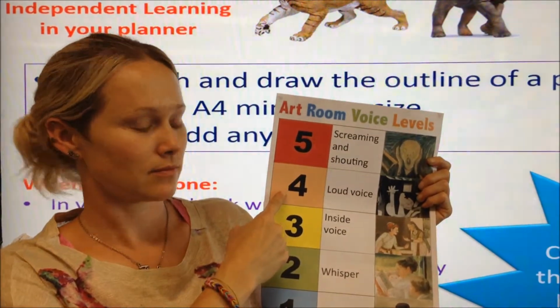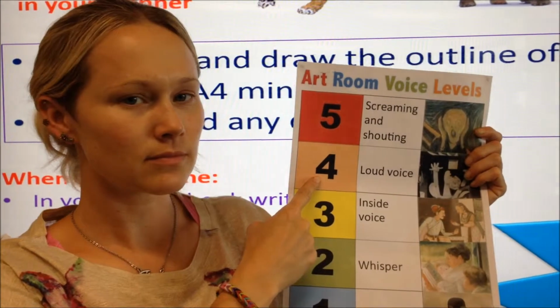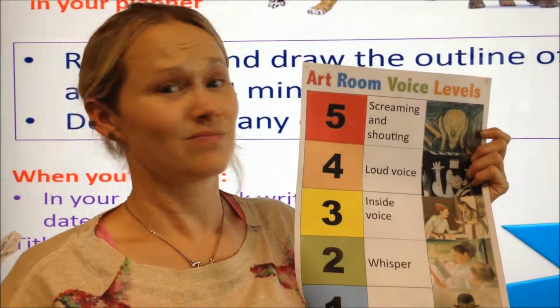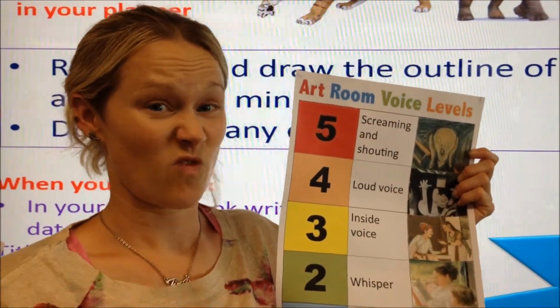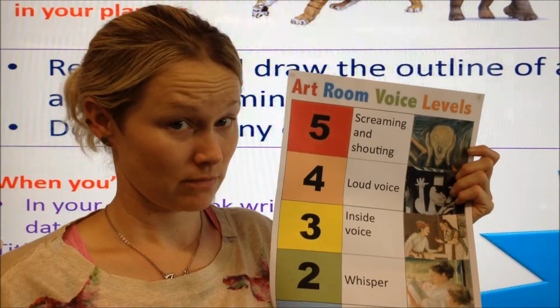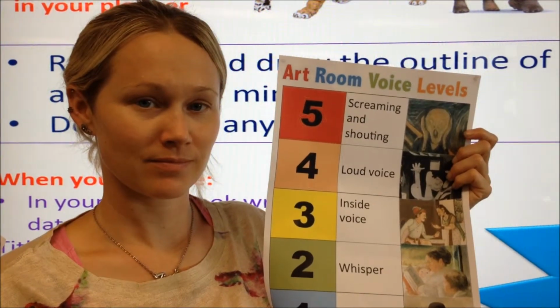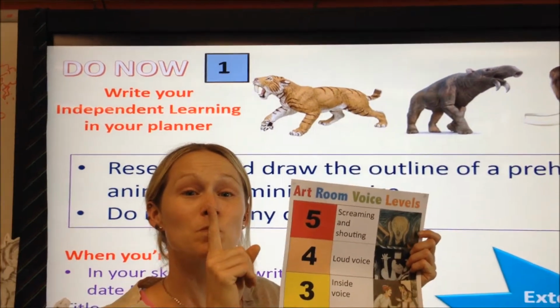You will notice on the art voice levels there is a 4 and a 5. Both these levels of voice are inappropriate in the classroom. If your teacher points out a 4 or a 5 to you in the lesson, then the class has been set a verbal reminder for voice level, and you need to quickly get back to whatever number is on the board for that task.